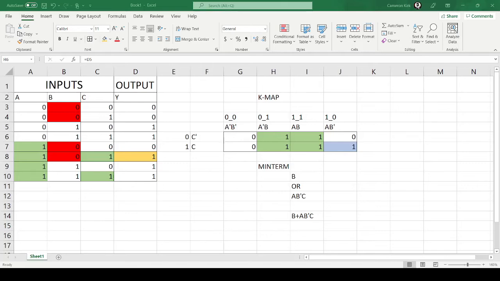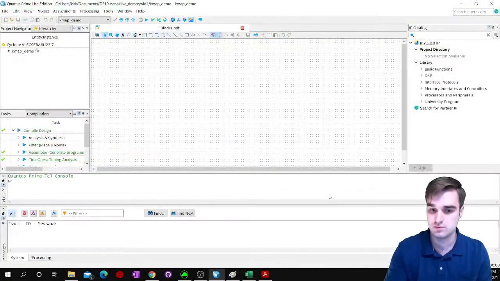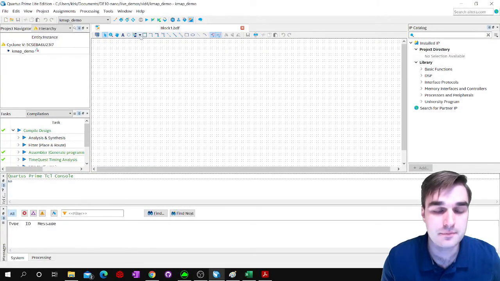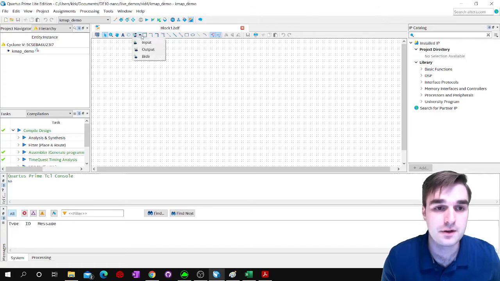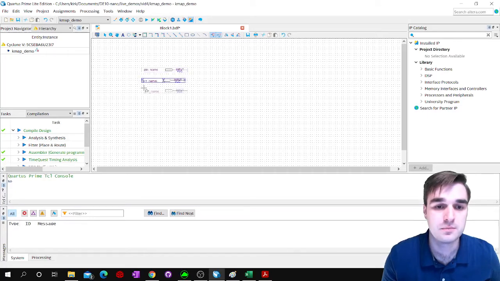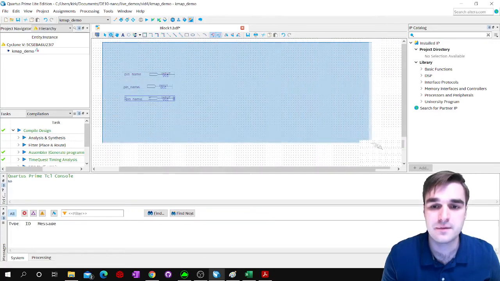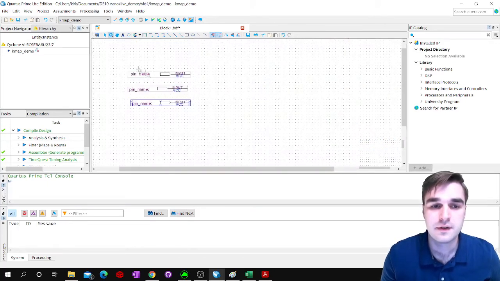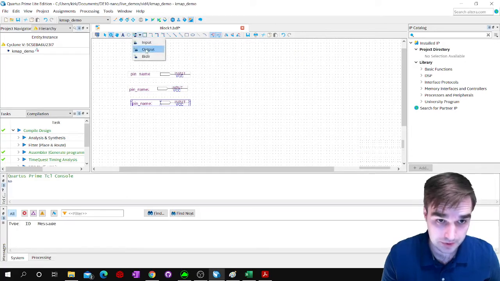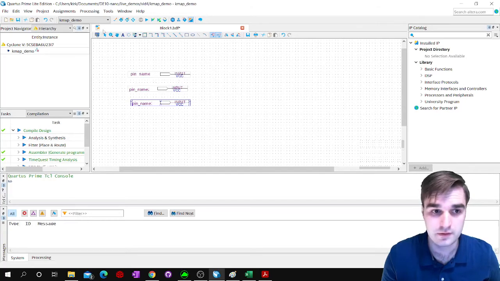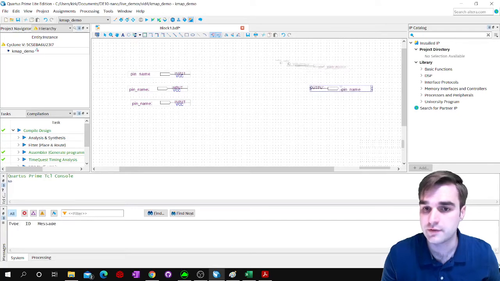So let's go back, Control-Shift-2. And, okay, so we're gonna come up here at the top and then click right up here and do an input. We're gonna put down 3 inputs. Boom, boom, boom. Let's zoom in a little bit. This isn't gonna be too big of a design. There we go. And we need an output. Where's our output? There it is, output.